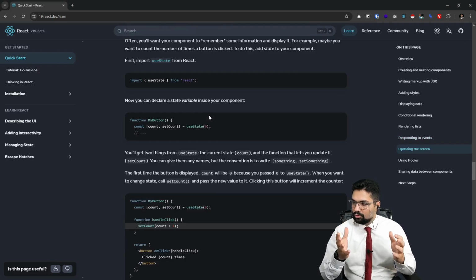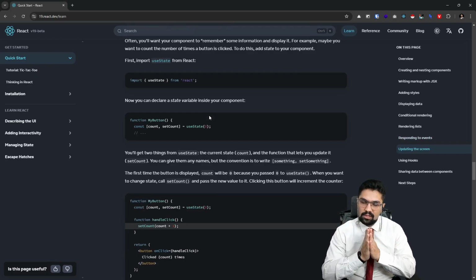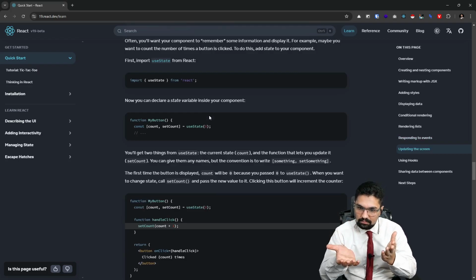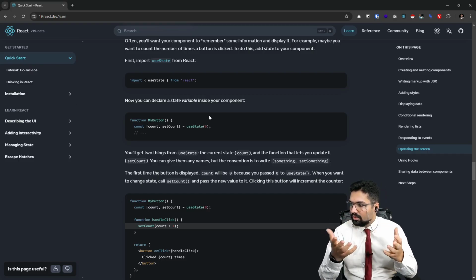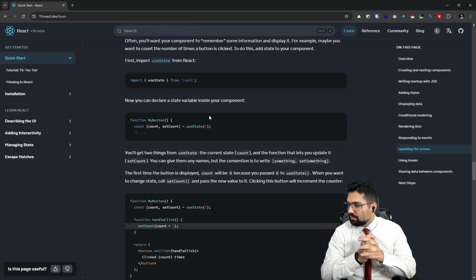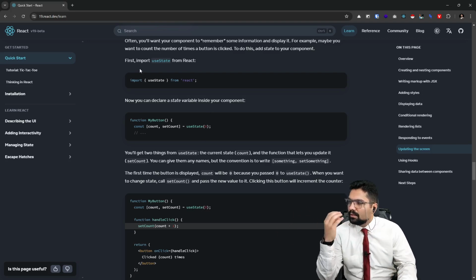It's good to know about this one, but it doesn't matter here. First, import useState from React.